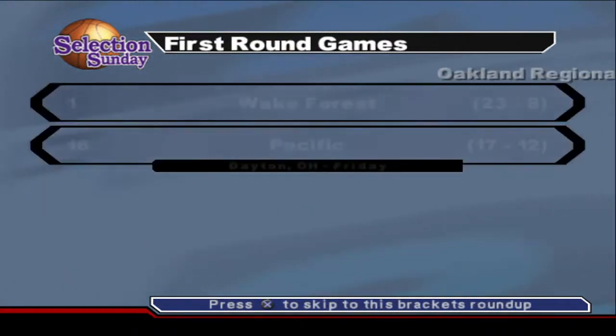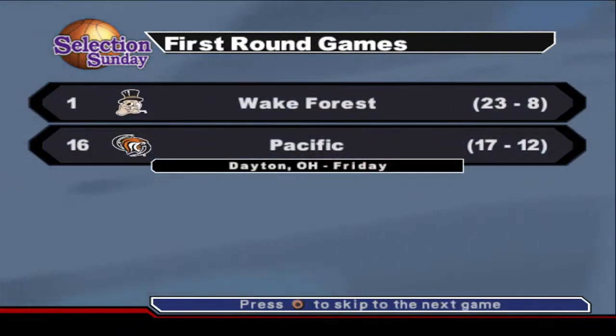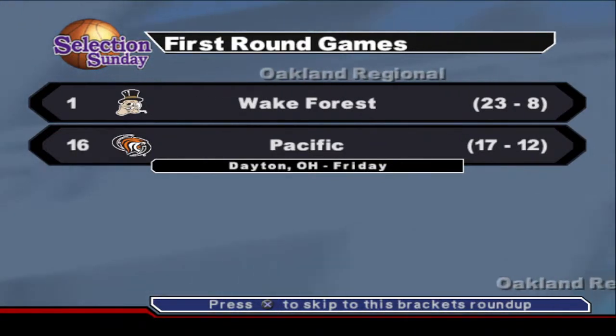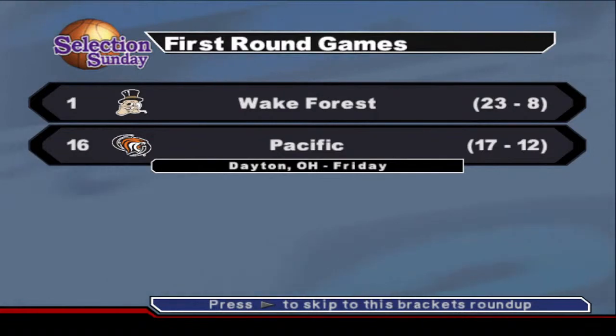The last, but definitely not the least regional on the list, we'll take a look at the Oakland Regional. The Wake Forest Demon Deacons are the top seed, finishing at 23-8, winners of the ACC Conference regular season. They'll take on the Tigers of the Pacific, the number 16-ranked team. This marks their 7th appearance in the NCAA tournament in team history.